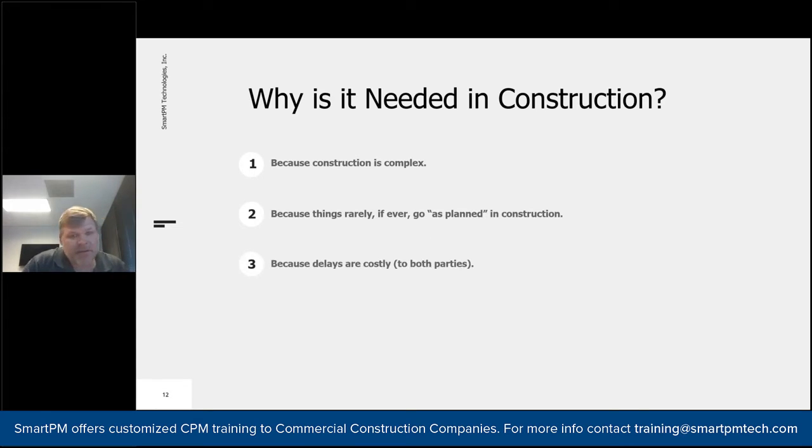The other thing, delays are costly. When we say we're going to get something done in a certain amount of time, when we prepare those budgets, when we come up with the duration that we're going to be out there, and our budget is aligned with that, we say we're going to be there for 24 months. We estimate that it's going to cost X number of people in these trailers with this equipment. All of that rolls up to a cost. But if it takes a month or 2 or 3 months longer, those costs haven't been accounted for, and those become overruns.